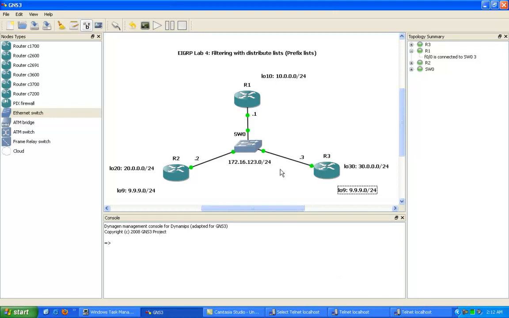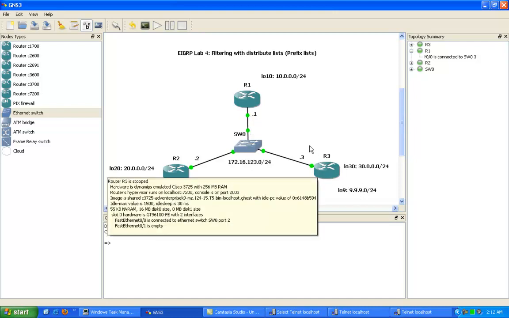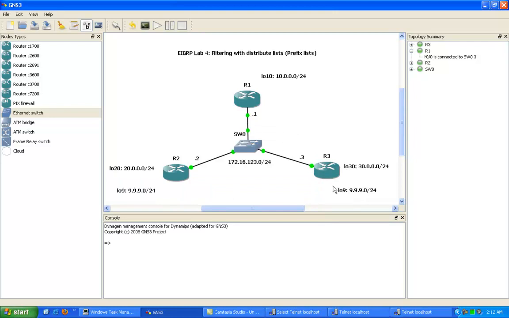Now, as you can see here, we only have one link in on router 1. So if we were to apply a prefix list inbound, or an ACL inbound, to deny the 9 network, it's going to deny the 9 network from both router 3 and router 2, and it's not going to have a path to the 9 network at all.